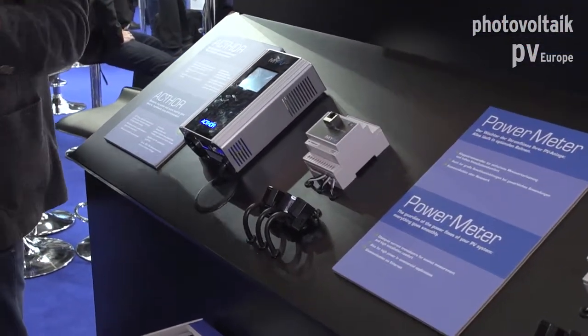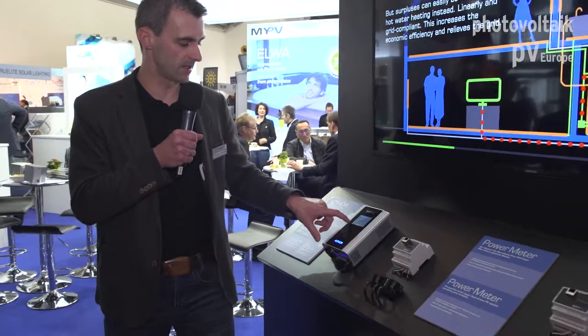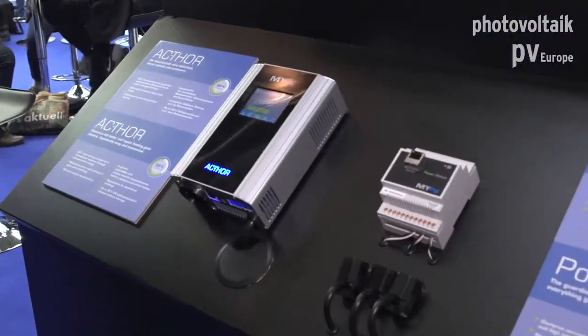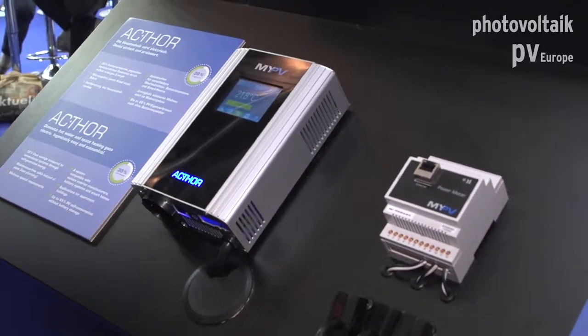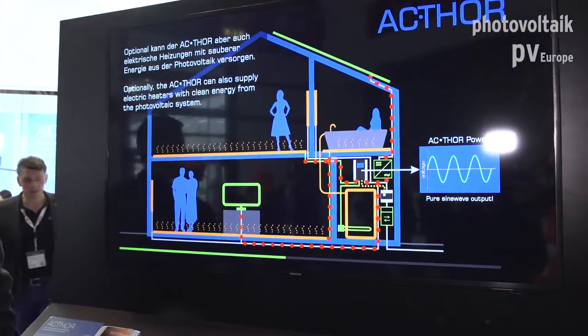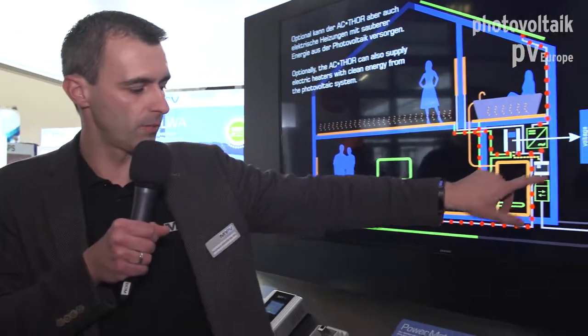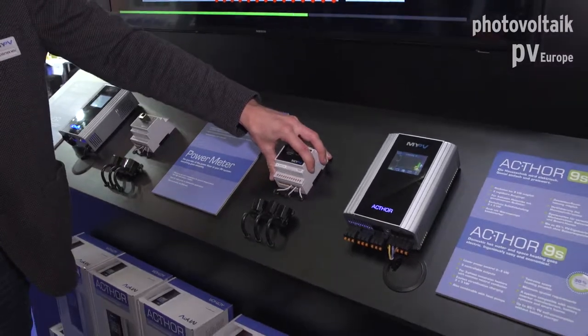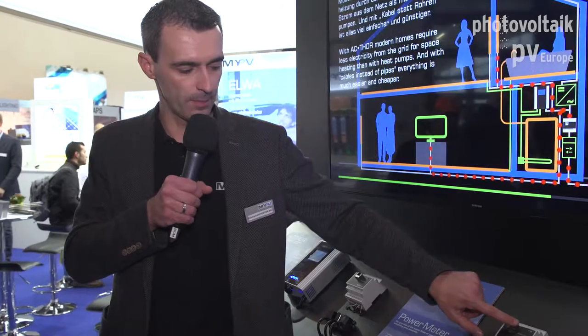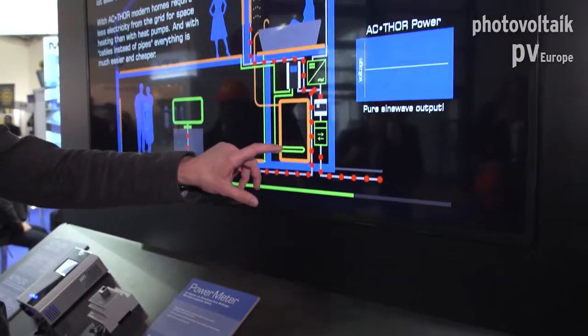What can the Actor do? It makes a standard immersion heater PV ready — it supplies it linearly with power, and every single power step from zero to 3000 watts is possible. There is an animation on this unit showing, for example, a number like 4758 watts — the amount of excessive power available for hot water heating. This excessive power changes all the time as PV production varies and appliances switch on and off. We meter the feed-in point with our power meter to detect how much excessive power is available, and via Ethernet the power meter sends the excessive power info to the Actor power manager, which sets its power accordingly.